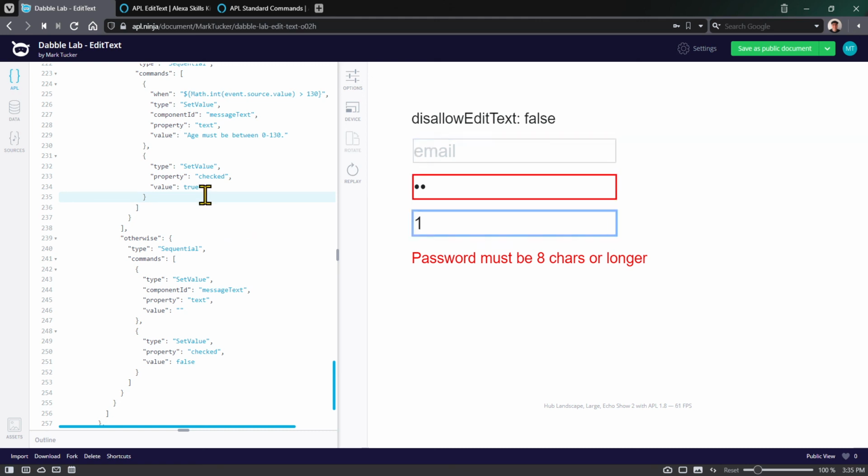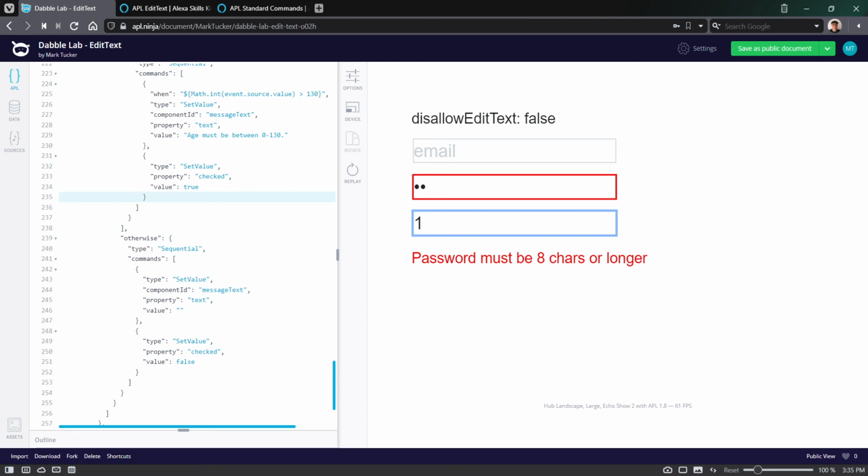Anyway, I'll take a quick look at that and get that fixed before the final version of it. Sorry for that last minute editing, but we'll get that taken care of in the final source. So in this episode, we learned about the EditText component, onTextChanged, the select command, and styles for checked and focused. In the next video, we'll review events and commands.